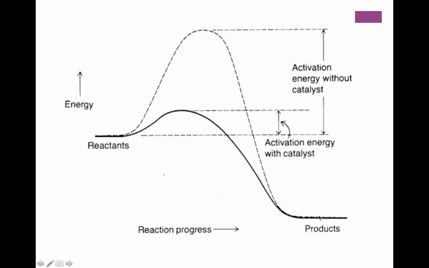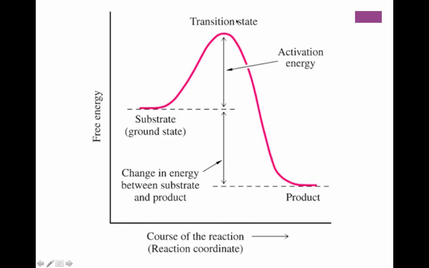So if we look at the picture, you're always going to start with reactants and end with products being straight lines, because once they are in their reactant form and in their product form, they do not change in energy. The activation energy is right here, the hill that has to be climbed to then go ahead and make products. And what a catalyst does, you can see right here, is it lowers the hill. So a catalyst works by lowering the activation energy, and that's how it speeds up a reaction.